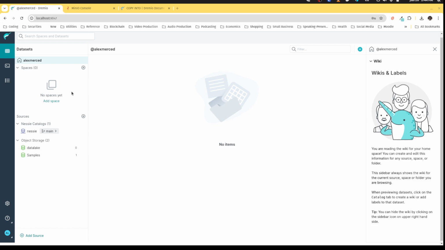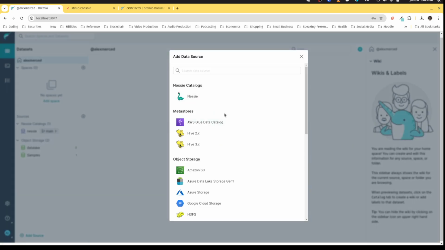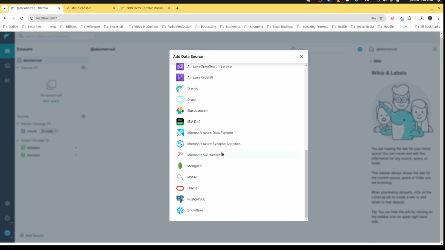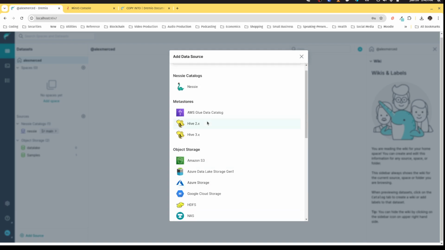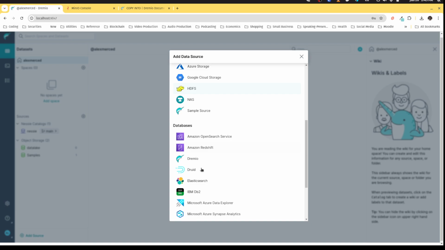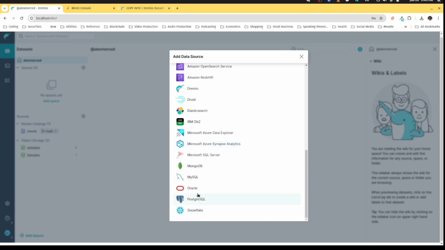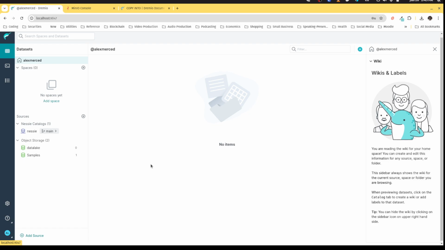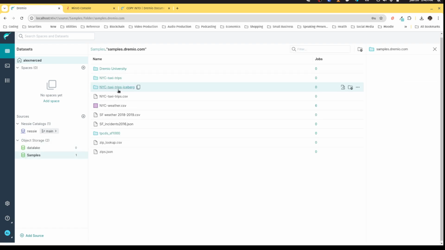Well, here's what we can do. The cool thing about Dremio is that it makes this really easy because you can just basically add the sources of data that you want to bring the data from. So whether it's other data lakes, different types of databases, data warehouses, all sorts of different things that you can connect to. Okay, so again, I can be connecting to Snowflake, Postgres, Oracle, MySQL, Mongo, SQL Server, lots of different things. I can just connect to that data source and then easily use SQL to turn that into an Iceberg table.